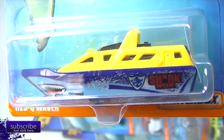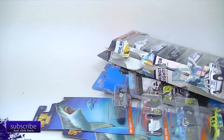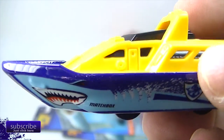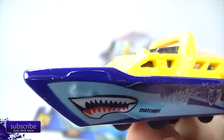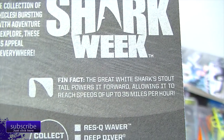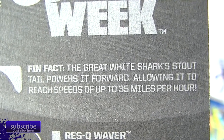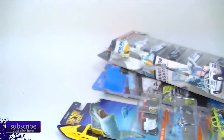This one is the Rescue Waver — get it? One of two boats in this series. He does have little wheels on the bottom and he's got that kind of shark teeth thing. Not one I would usually get, to be honest, just because it doesn't really do much on the track. Let's see if there's the same FinFact — the FinFact is different. The Great White Shark's tail powers it forward. So the FinFact is different. Again, I would have liked to have seen a different shark picture on each one.